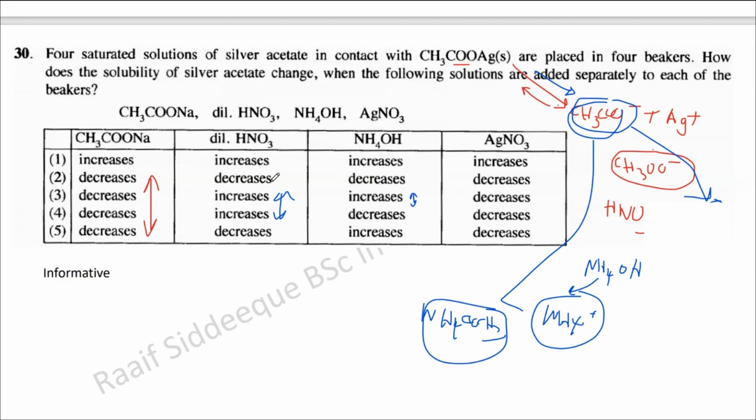So you see 4, 2, 1. So we have an answer, it is 3. But we will discuss AgNO3 also. When you put AgNO3, automatically there will be Ag plus common ion. So to maintain the equilibrium, the backward reaction will go forward, and the solubility is going to decrease, because more and more of this will be formed. So it is going to decrease. So all these are correct, and the only possible answer here is 3.